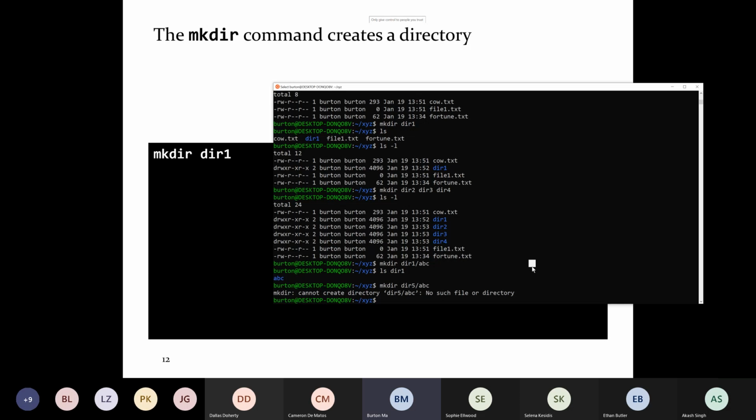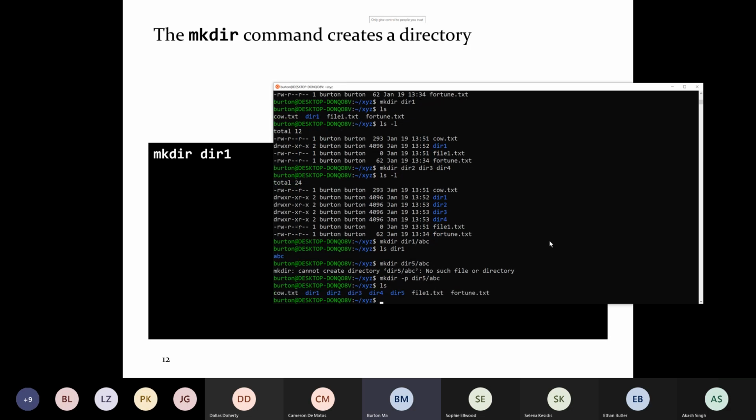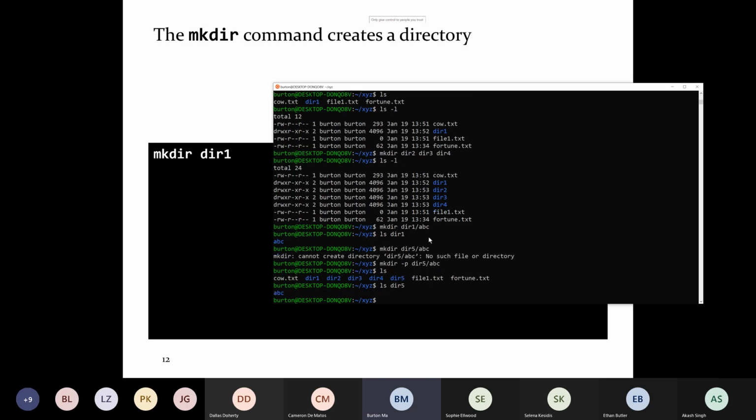If you want to make a directory with a subdirectory in it, there is an option that you can pass to mkdir. So you can write mkdir -p, and that will make a directory and any of its parent directories if it has to. So that's what the -p means. It makes the parent directories as well. So if I do that, that will work. I can now ls, and there's dir5. List just the contents of dir5, and you'll see that there's a directory ABC. You can find all that out by reading the man page for mkdir.